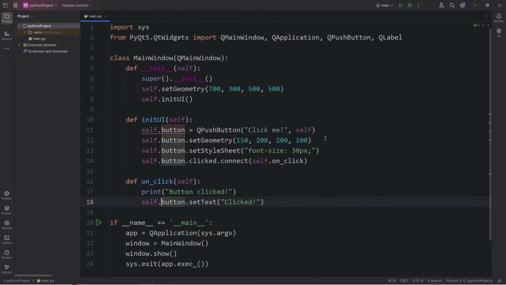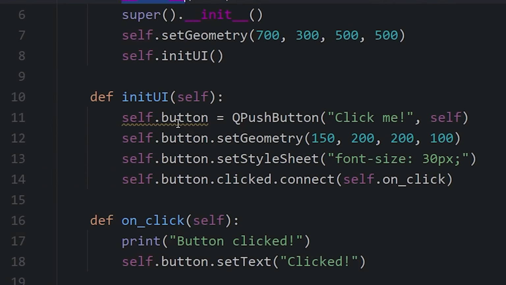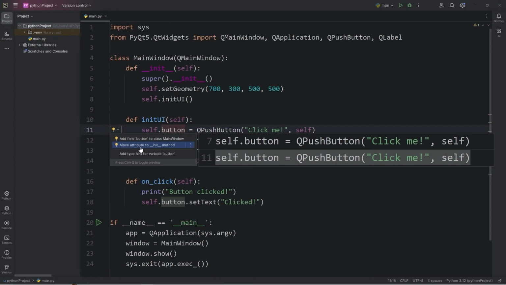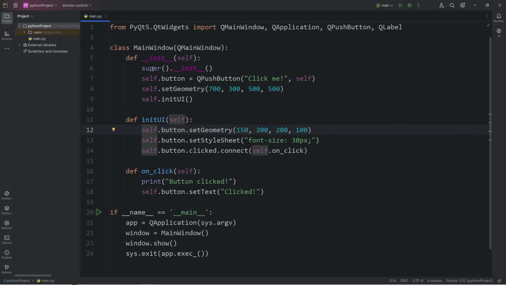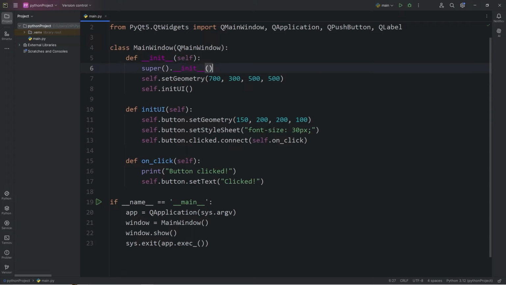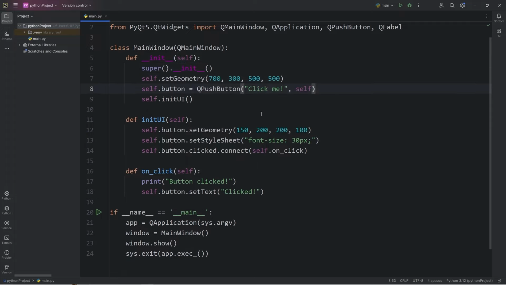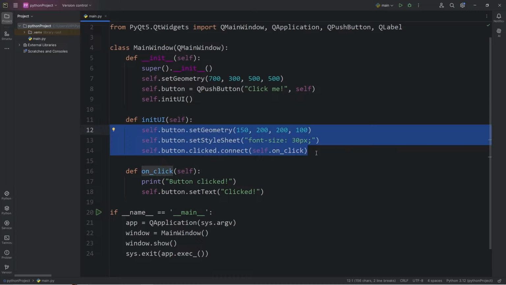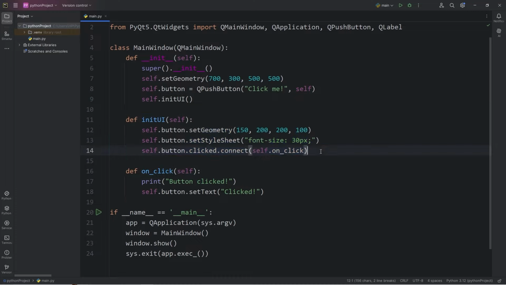You don't have to do this, but with my personal coding style, whenever I create a variable or an object within a class, I like to do so within the constructor. Even PyCharm is giving me a warning. When we declare this button, I'm going to move it to the constructor. And let me just rearrange everything. Self.button equals a QPushButton widget. Within my initializer method, that's when I like to rearrange everything and style it.